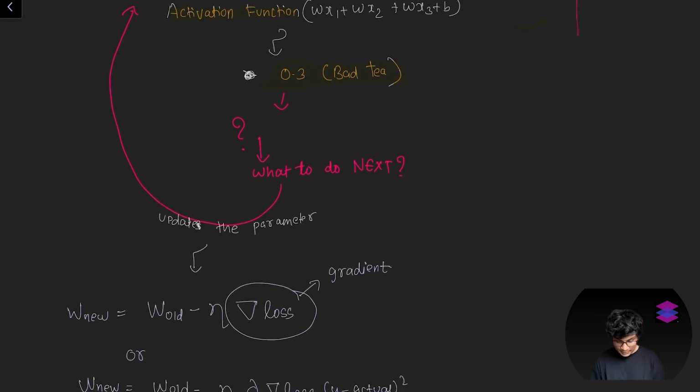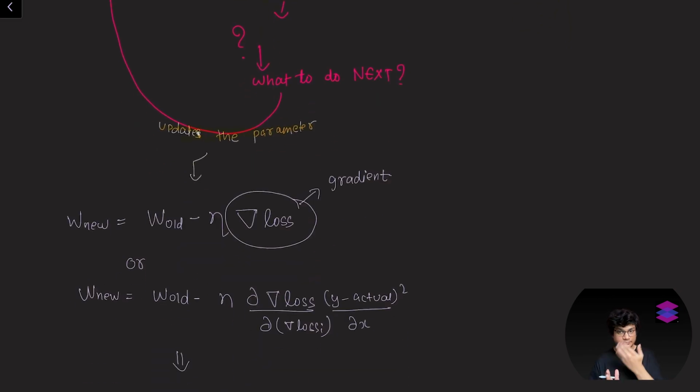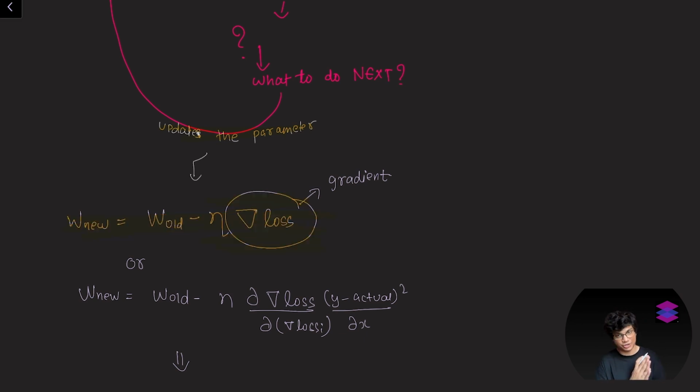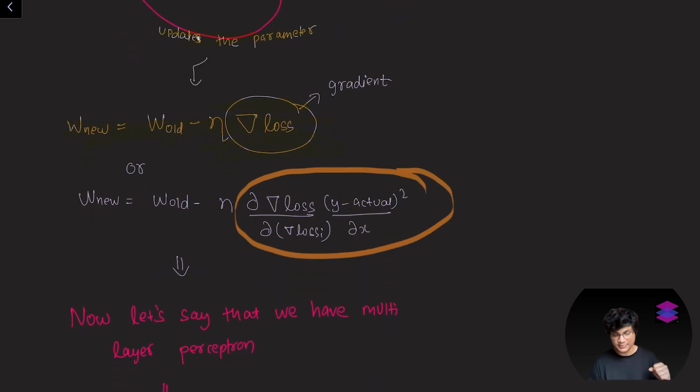Now, if you wanted to update the weight, how does the weight updation happen? Can you recall, as I told you in the very early part of the lecture in the ML foundational course, the new updated weight is basically the old weight minus some learning rate times the gradient of the loss, where I already told you what gradient is before. So now can I write the gradient equation something like this?